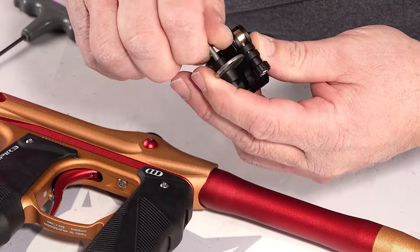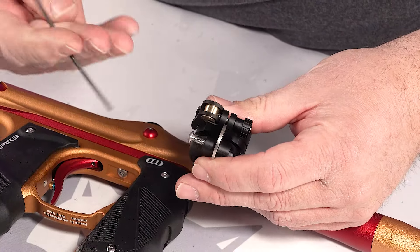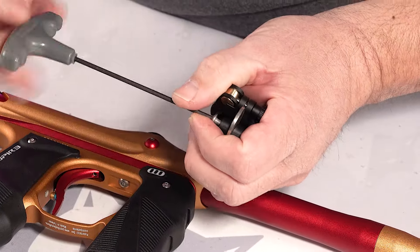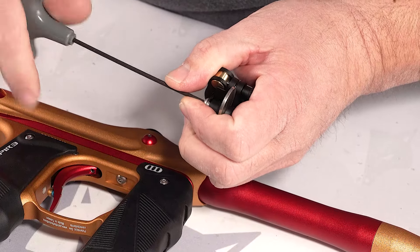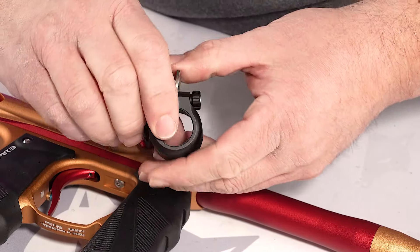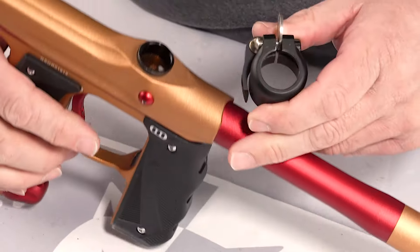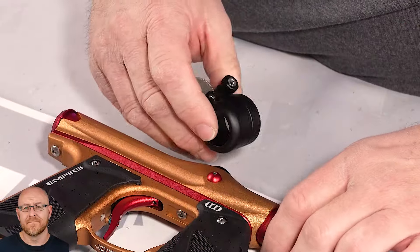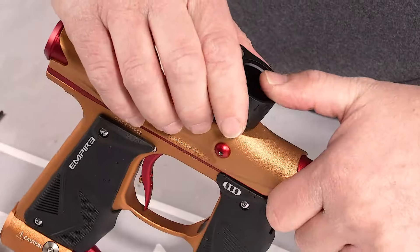So you're gonna use it on the opposite side. Your 2.5 millimeter Allen wrench — stick it inside and screw it in. What it's gonna do is open up the bottom of the clamp feed, allowing it to spread open so you can get this around the feed neck. I know we got a lot of tough guys out there, but these aluminum feed necks do not have give. You're gonna need something to split that — to open it up, basically.